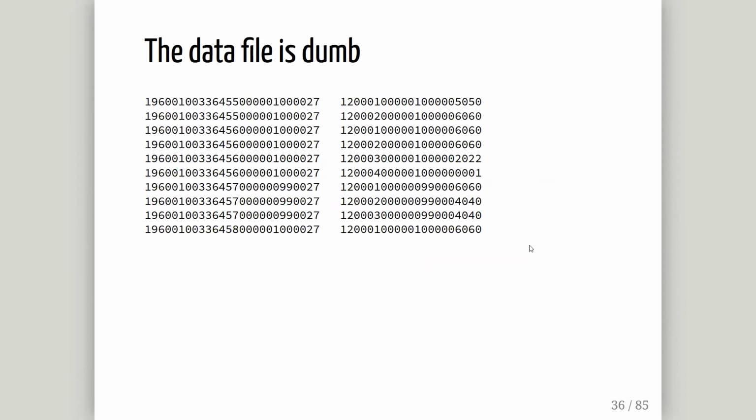So what do I mean by that? Here's a view of the first 10 lines of the data file, that example data file we're using for this presentation. Looking at this, you can see why you can't just say to R, read this data file in as a data frame with meaningful variables, because there's no information in here about which variables are in which columns, what the values mean, or any of that information. In case you're wondering what those blanks are, that's actually a geography variable that's not available in all the years in our data set. But so the data file is kind of dumb.